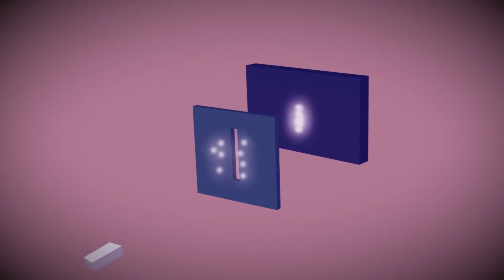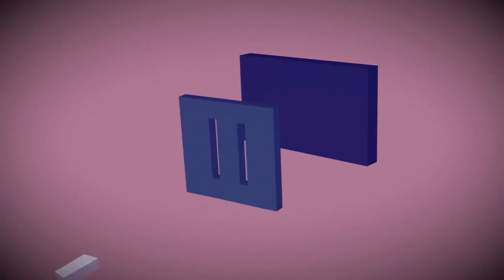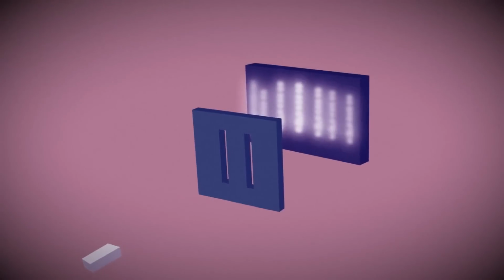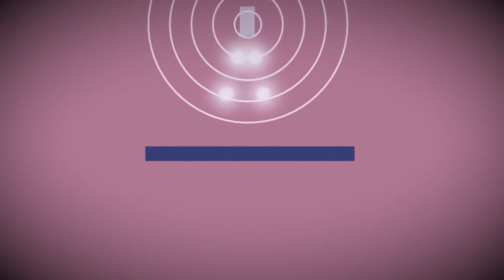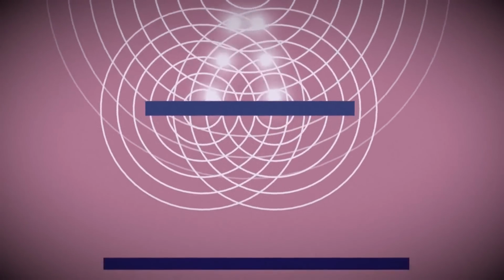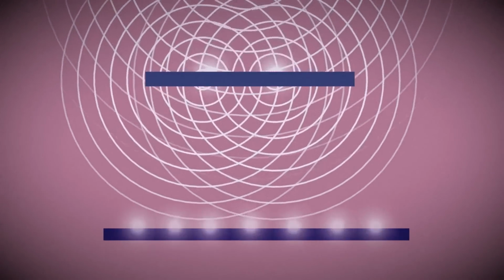Everything looks quite logical, but now cut another slit with the same length and thickness in the plate. You release photons toward the plate. Some of them fly through the two slits. What do you think the trace on the board should look like? Two white vertical stripes, right? Well, take a look at the board. It's covered with many vertical lines. When photons pass through the plate, they acquire the properties of a wave and crash into the board, leaving a strange trail as if they've passed not through 2, but through 10 slits.